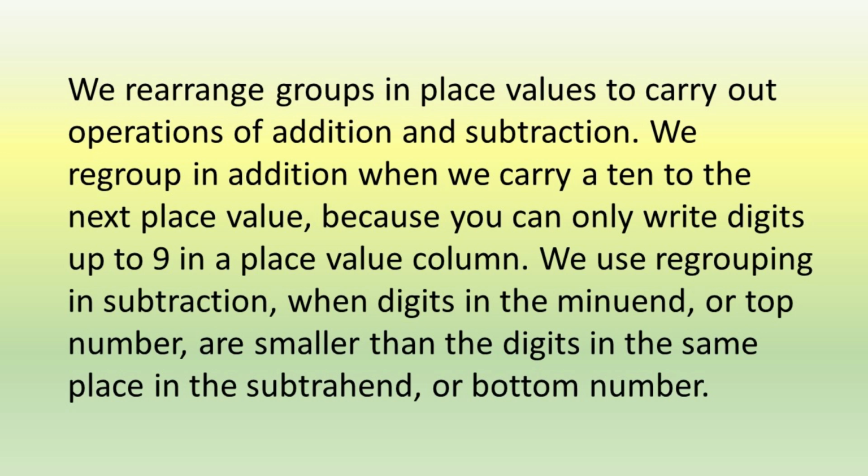We rearrange groups in place values to carry out operations of addition and subtraction. We regroup in addition when we carry a 10 to the next place value, because you can only write digits up to 9 in a place value column. We use regrouping in subtraction when digits in the minuend or top number are smaller than the digits in the same place in the subtrahend or bottom number.